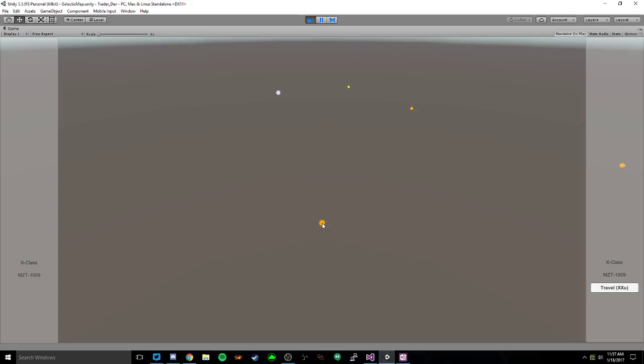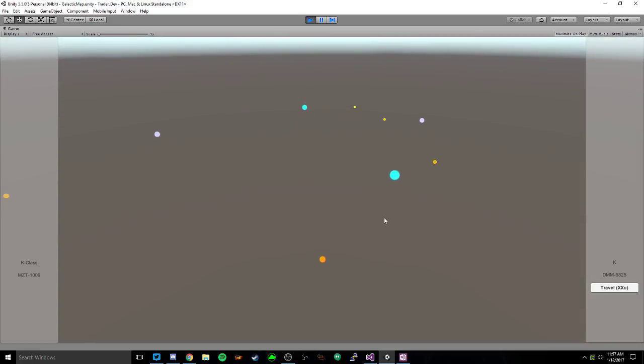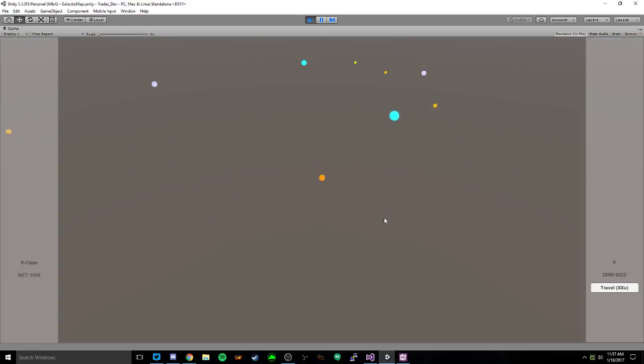This right here is not actually our current information. This is just placeholder. But this is our current station. It is a K-class star with the name DMM 6825. We can rotate around it. We do have a little bit of a lag going on there, but we can rotate around it, and we can get a better sense of scale by moving the camera up and down.